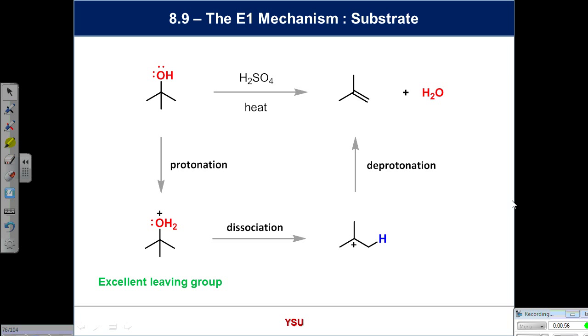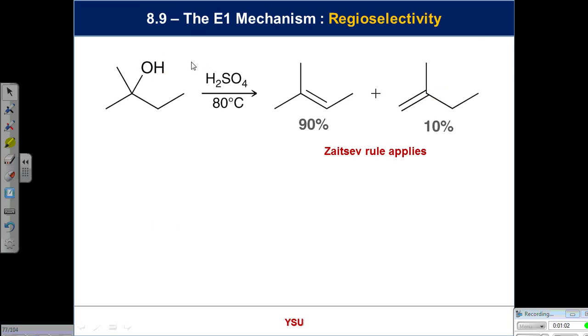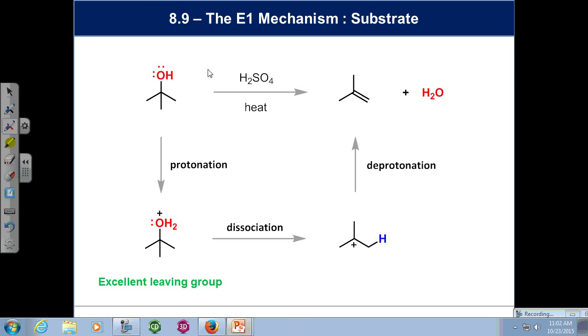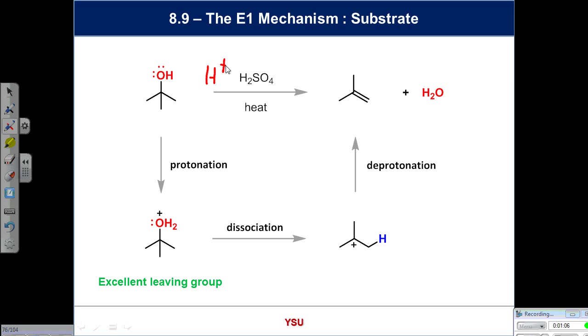So on Wednesday, we started looking at this idea, and we introduced the concept of alcohols reacting with a strong acid. So if I were to write something like H plus here to abbreviate that, everybody should be okay with this. We often see this as a preliminary step in a mechanism to allow for a good leaving group. Alcohols themselves, the OH group is not a good leaving group, but if you protonate it, all of a sudden it can come off. So in that first step, we can protonate.